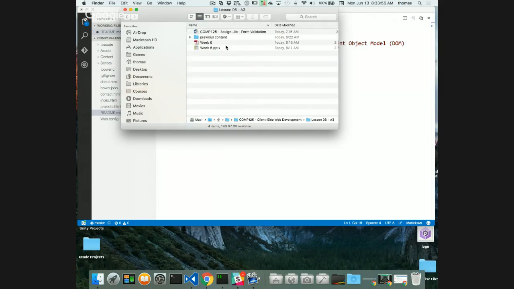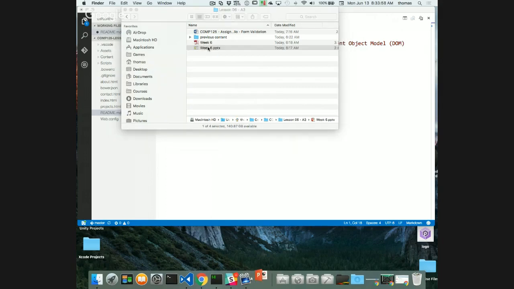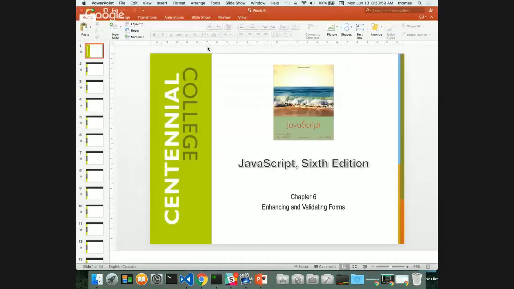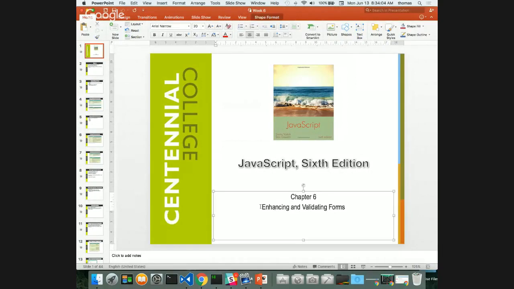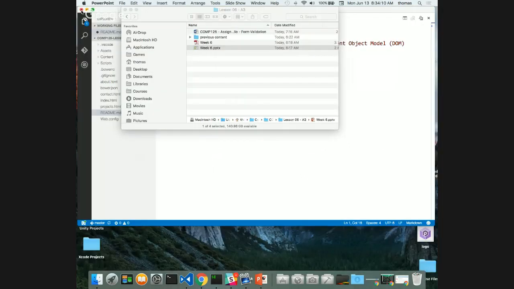It's important for you guys to know how to manipulate web forms. I'm talking form controls and so on. So this is all about enhancing and validating forms. We're talking about validation techniques this week, which is kind of cool. Actually, it's a good lead-in into what we're going to be doing next week for the exam or test. Can't call it exam because that would be bad.